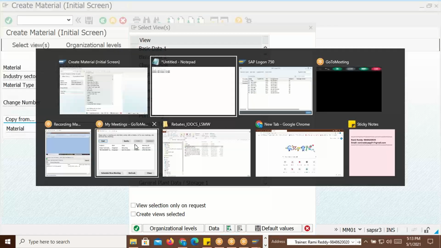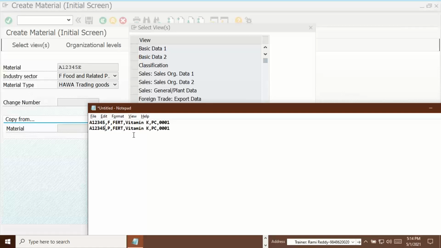Now I'll put this material number as something, 6. This is the pharmaceutical product, or food industry or anything is okay. Now the product is say some ABC antibiotic, or I'll put something antibiotic only.